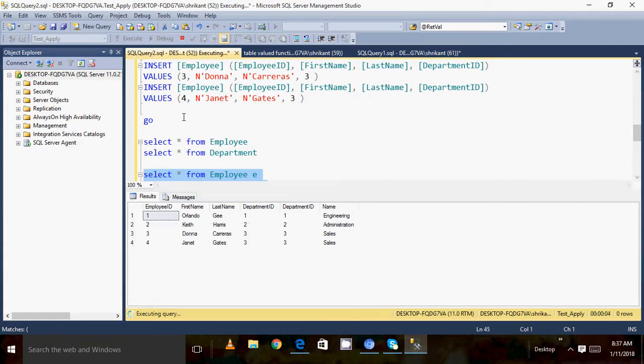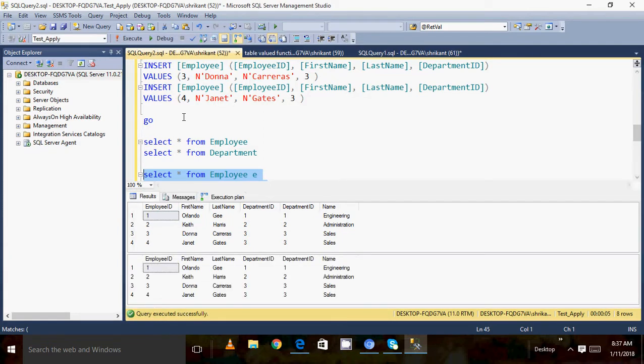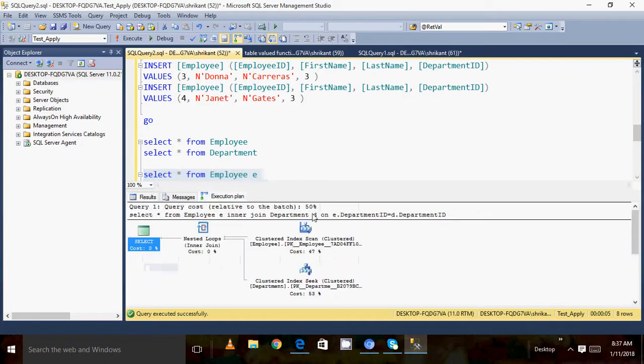I hope you are pretty clear about the cross apply. It's not rocket science. It's a simple thing: if we want to replace the inner join, and if we want to iterate the rows one by one, we can go with the cross apply. Let's go to the execution plan section and see.